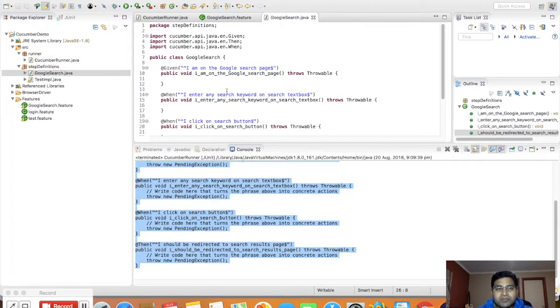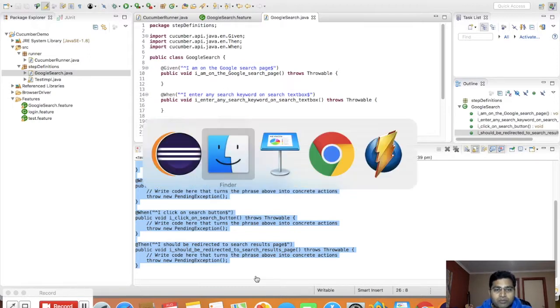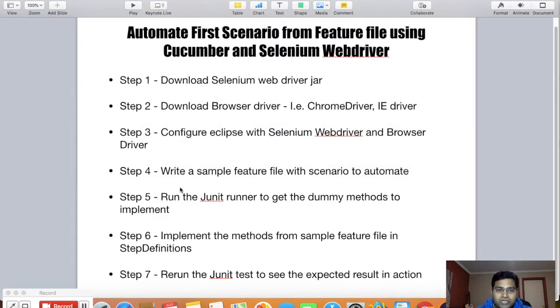Now, if we go back to the PPT, what I have done is I have configured Eclipse with Selenium WebDriver and browser driver. I have done step 4. I have written a sample feature file with a scenario to automate, which is the Google search feature file. And then I have done step 5 as well, which is running the JUnit runner to get the dummy methods to implement.